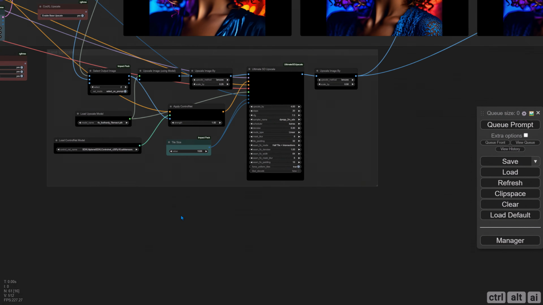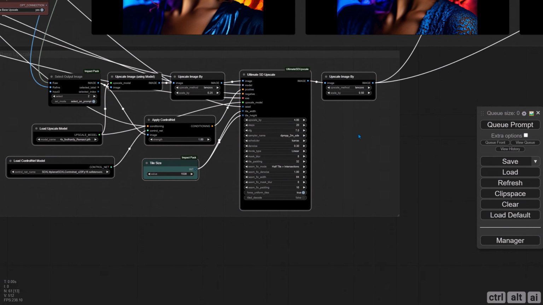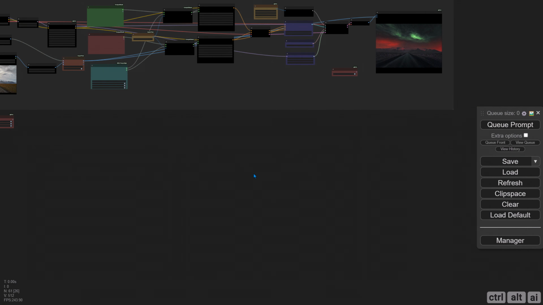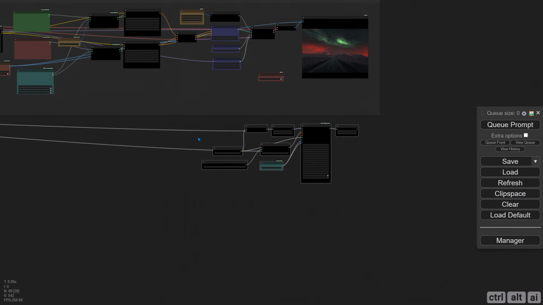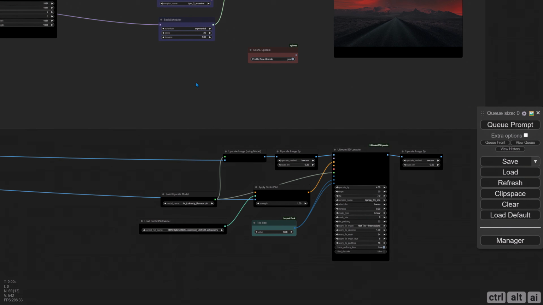Copy all the nodes from the base upscale group except for the switch. Paste the nodes below the CosXL edit workflow, right at the end.